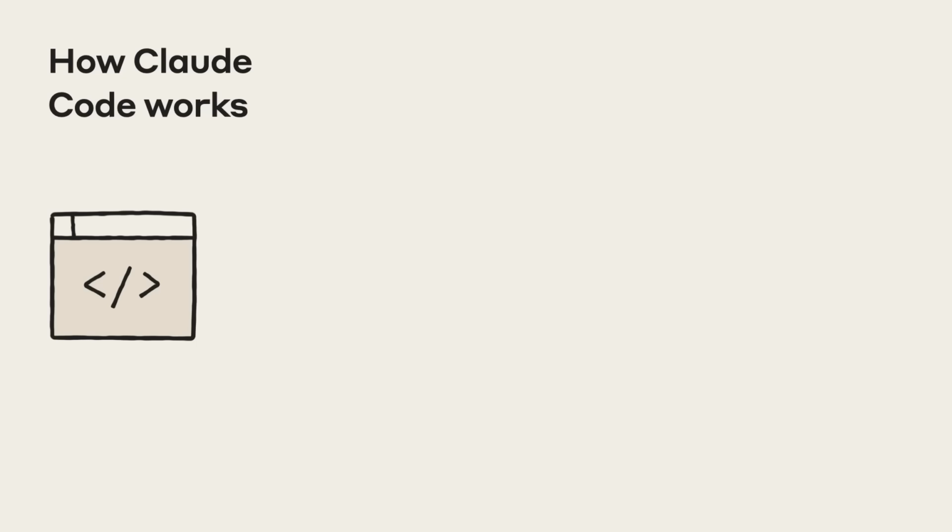So how does Claude Code kind of work under the hood? At Anthropic, we try to always do what we call the simple thing that works. And what that means for Claude Code is it's what we would consider a very pure agent. At Anthropic, when we talk about agents, what we really mean is some instructions, some powerful tools, and you let the model just run in a loop until it decides it's done. And that's really what Claude Code is.